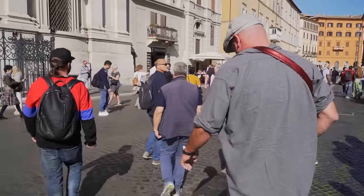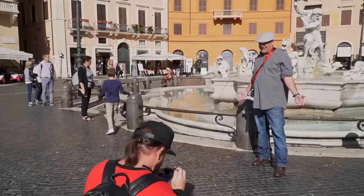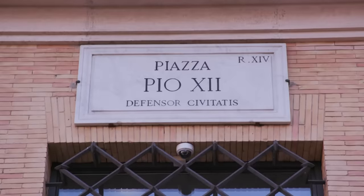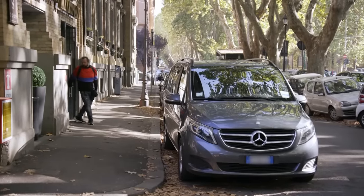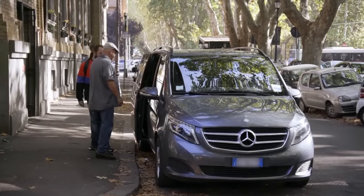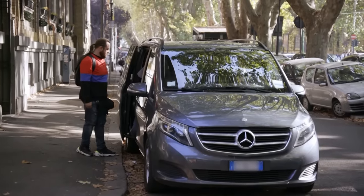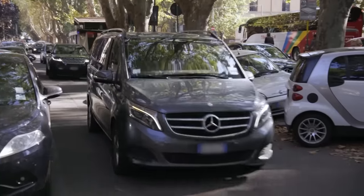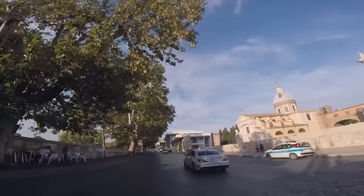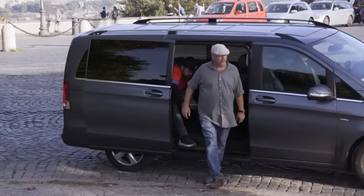I've been dreaming about taking a European vacation for a long time, and finally Rick and I made it to Italy. It's business before pleasure. Back in Vegas, I bought a skull cap worn by a pope — known as a zuchetto. Part of this trip is to prove to Rick that I made a good purchase, but the other part is to have a Roman holiday. I paid over $3,000 for it and did not get it authenticated. Apparently I've found someone who can authenticate it, so we'll see what happens.